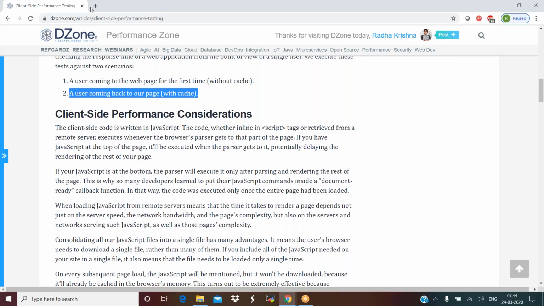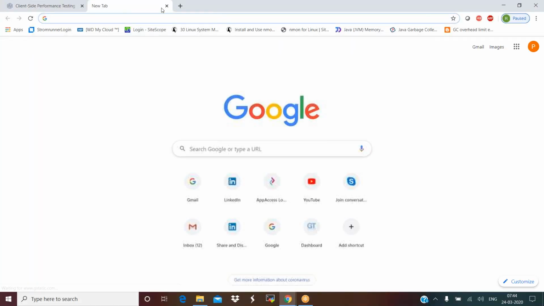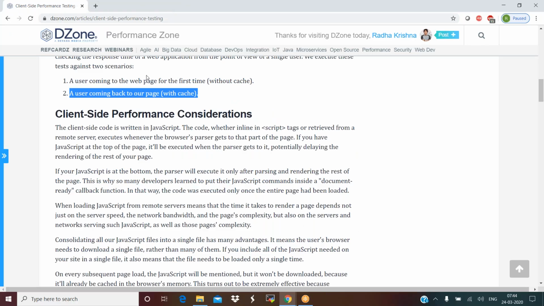You need to worry only about the browser: why it is taking too much time for all the different content that is available.